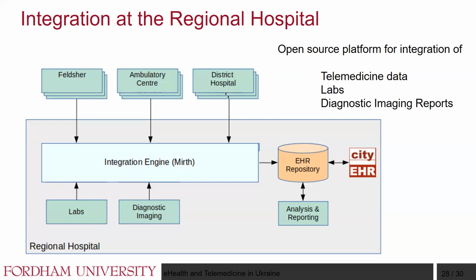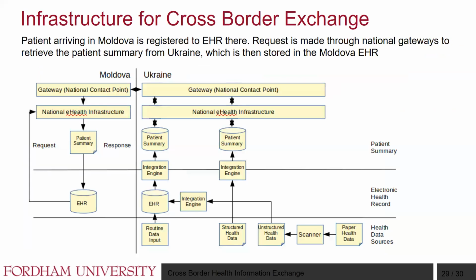And once we've got that, then we can connect the CityEHR open source health records to the repository, initially just to have a look at what's in there, so we can use it to view what's in the repository. Longer term, and longer term being maybe over the next year, the intention is to try out an implementation of the European patient summary, which can support patients moving from Ukraine to Moldova or Poland.